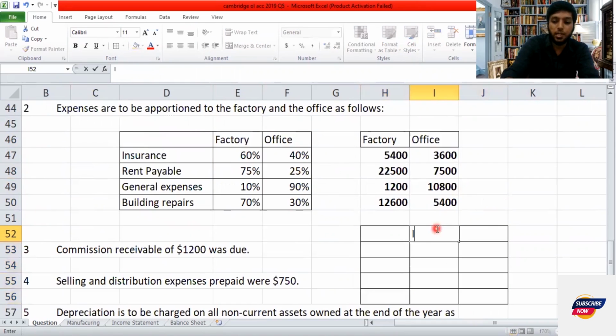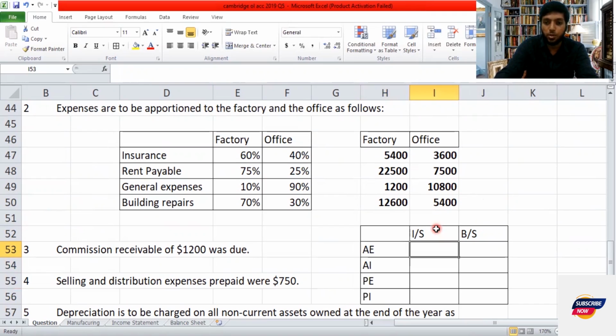Here I will write income statement, and here I say balance sheet. This is how I teach. Accrued expense, accrued income, prepaid expense, and prepaid income. Easy. You need to know these differences. Accrued expense means you have not paid your expenses. Accrued income means you have not received your income. Prepaid expense means you have paid in advance for a certain expense. Prepaid income means you are receiving it in advance.